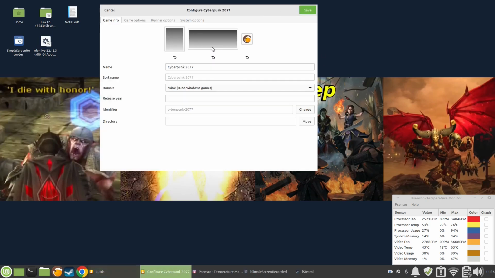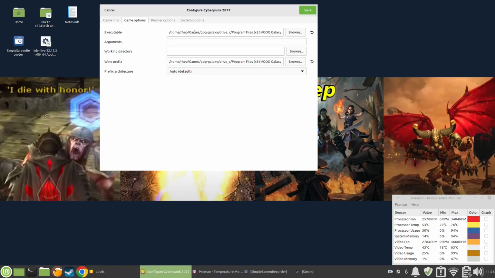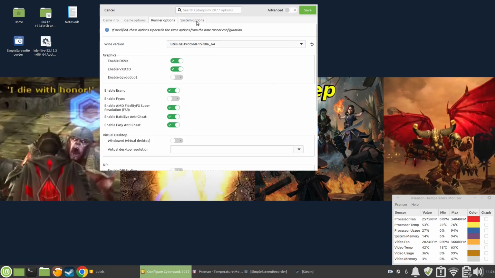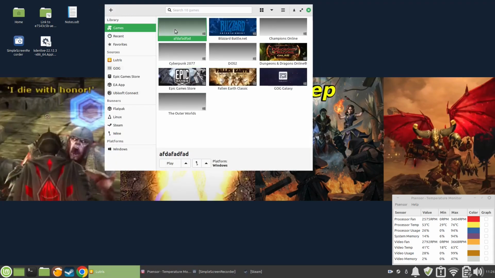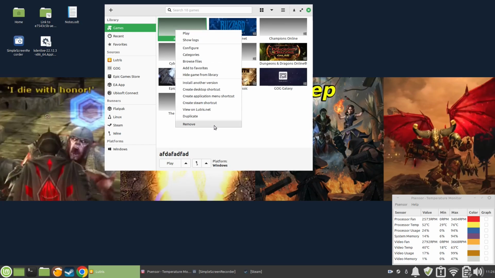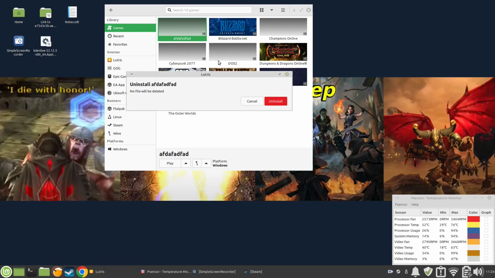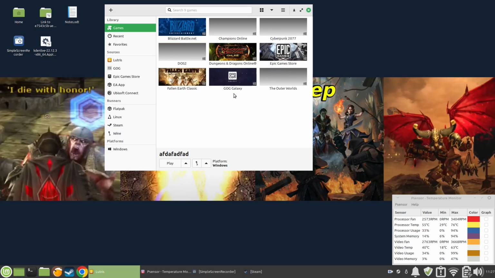As you can see, this is the one I've already been using. It's already built for it and already has the runner options in there. Don't have to add anything else. Let's go and get this one removed now. That's the one I just made. Hit uninstall. It's not going to dump the directory, so you're fine there.